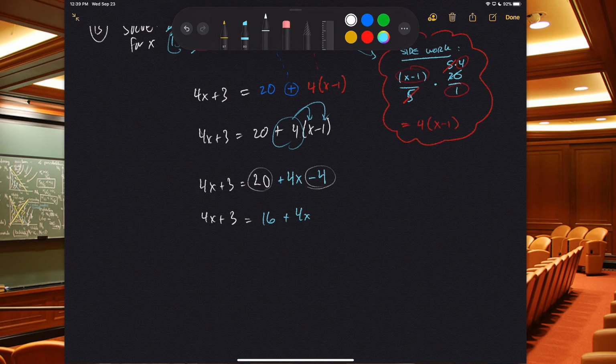So we've ungrouped. Now we gather the variable terms to one side. So we look at 4x and 4x. Doesn't matter which one we move. You might see what's going to happen already here. Subtract 4x from both sides. And what happens? All these x terms cancel out and we get 3 equals 16. Which is one of those special situations where we have a contradiction. Right? So this is what we call a never true equation for any value of x.